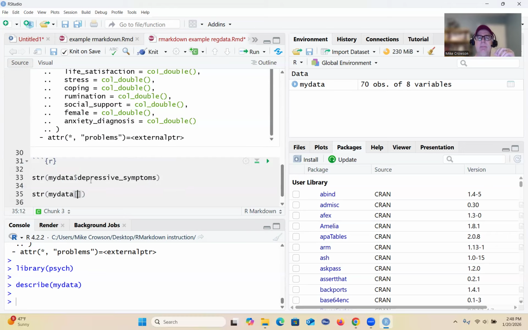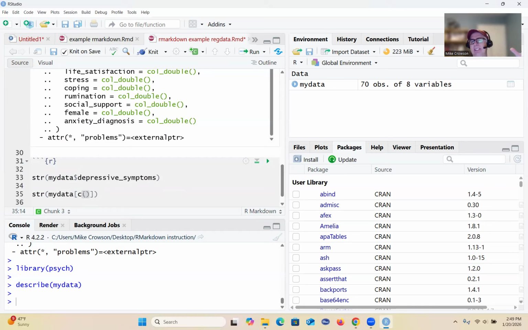So I'm going to first create a bracket right here, and then I'm going to use c and, inside that, parentheses. So you'll notice that c with parentheses is a function. It's a list function. Essentially what we'll do is type in the names of our variables in quotation marks, separated by a comma. If I have three variables, all three of them have to be in quotation marks and all three have to be separated by commas.